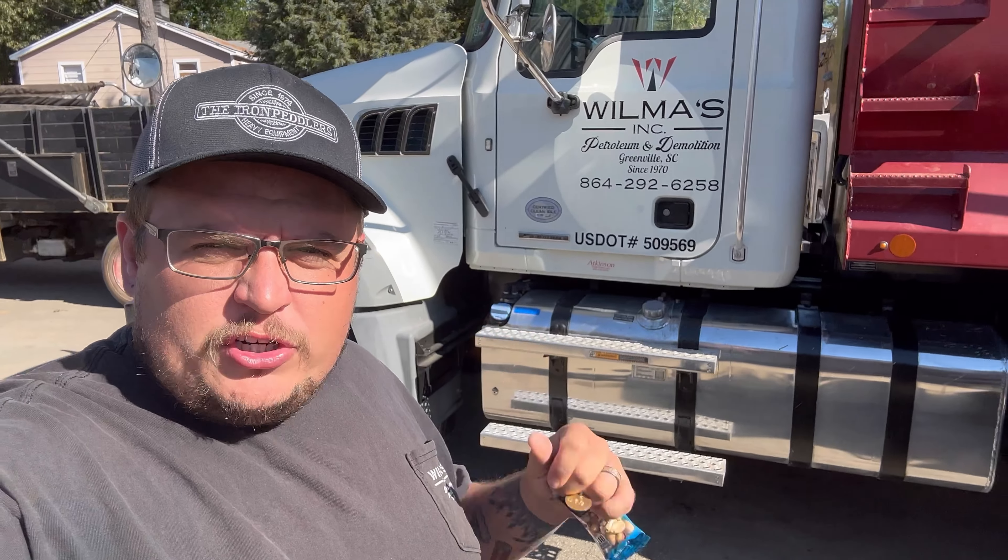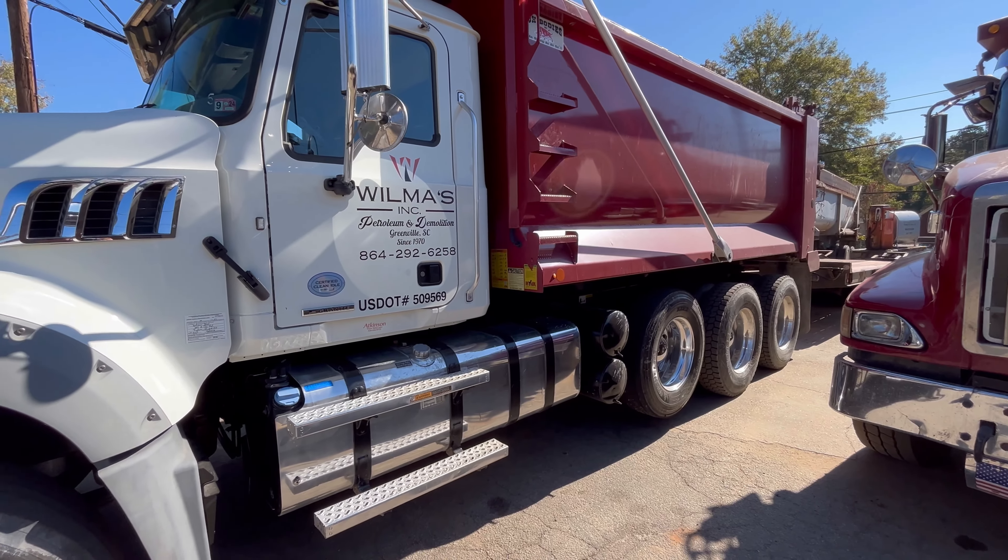I tried to leave him but the dog jumped in. He wants to go. Blue, you gotta go, buddy. Let me get him out of the car — he thinks he's going. All right, morning — finally at the shop. Finally got Blue out of the car. He normally doesn't do that. He's pretty well-behaved for a puppy, but he just wasn't having it this morning. He just wanted to go with us.